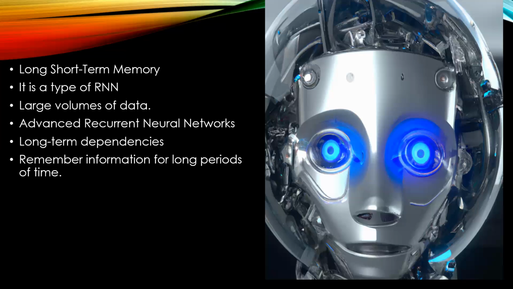Secondly, LSTM networks use a memory cell and 3 gating mechanisms. The first gating mechanism is the input gate. Secondly, you have the output gate. And thirdly, you have the forget gate. These 3 gating mechanisms are used to selectively update and forget information from the input sequence. Thirdly, the memory cell is responsible for storing long-term information and passing it to the next time step.